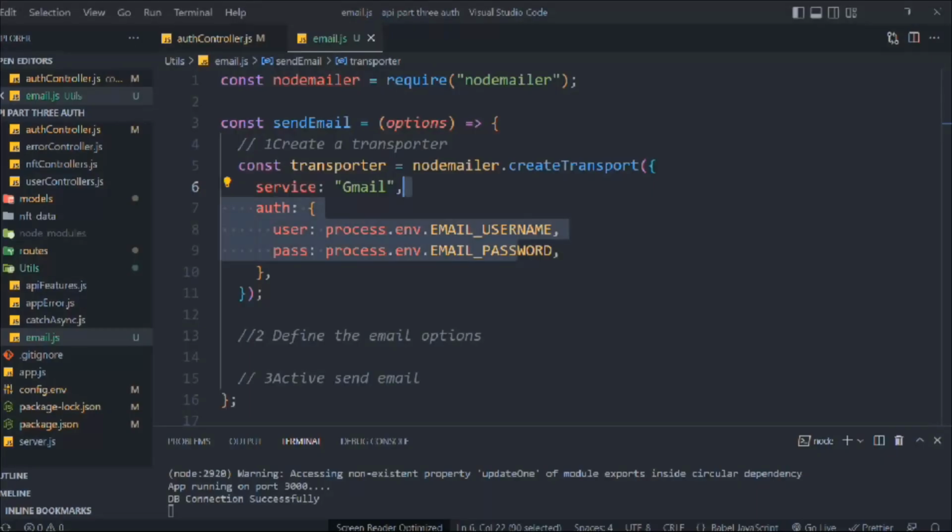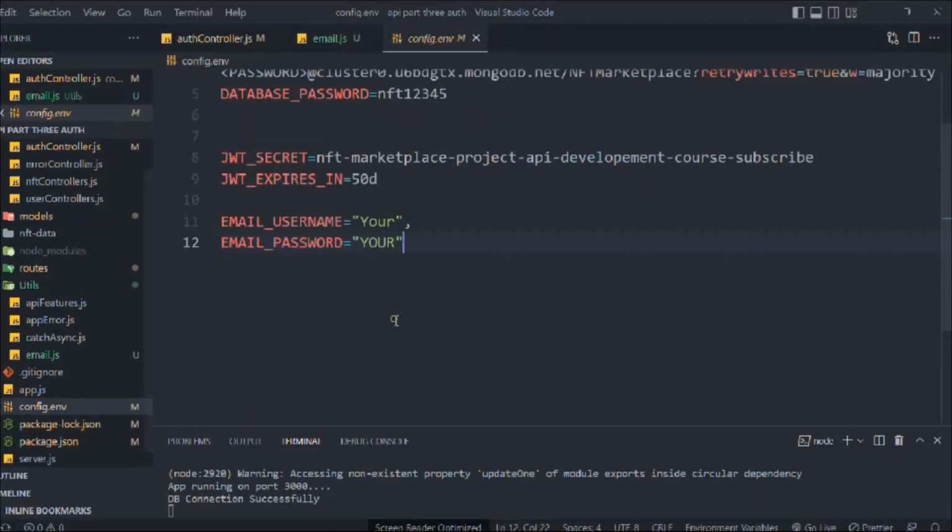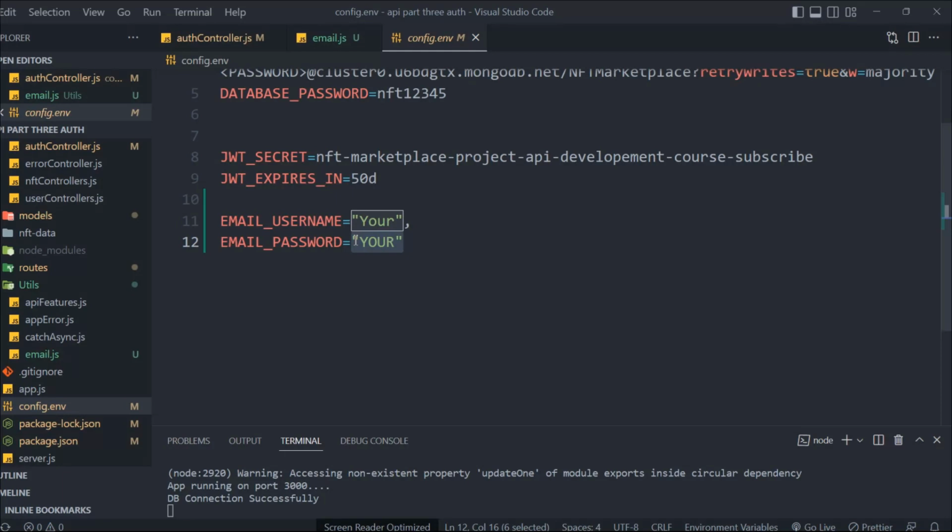So grab this username, come back in the .env file, and don't use mine, because I have seen that most of you use the same code which I provide and you don't make changes to the password or the server, and because of that you encounter errors, or sometimes there is so much load on my server that I was not able to access even my own application. So don't use that. I'm just showing you the credentials. It doesn't mean that you should use the exact ones. Use your own, it's free.